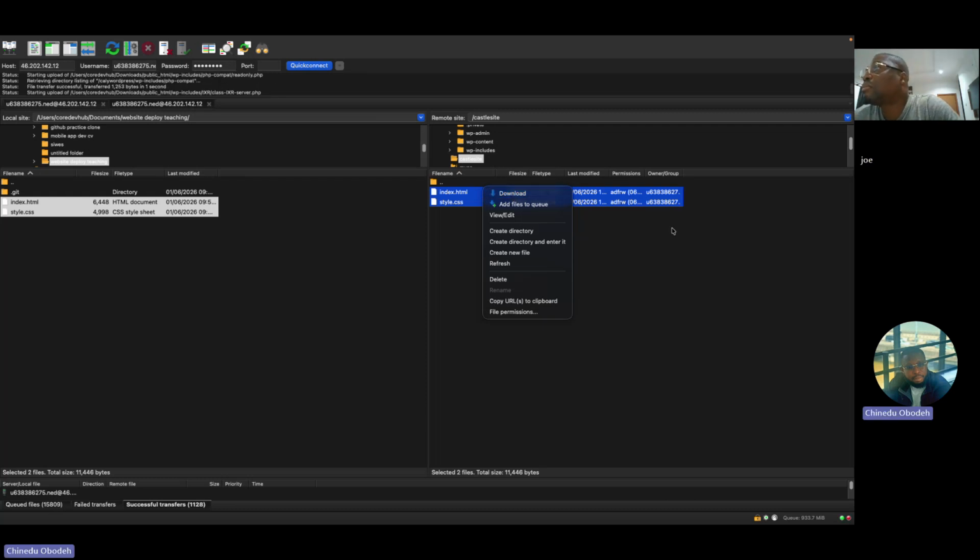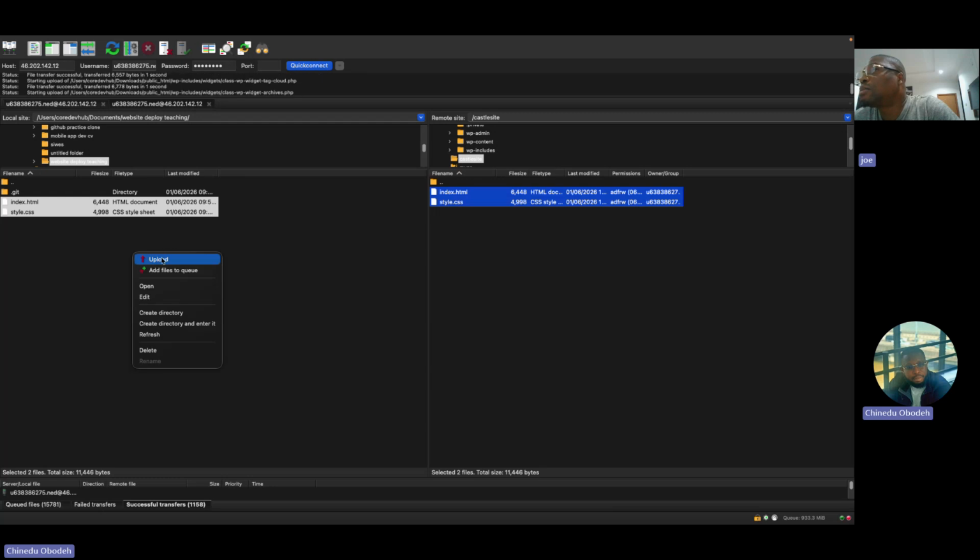So on the live server, for example, you didn't back up to GitHub, but you still have access, and your site has not expired. Once your hosting expires, you will lose your files, right? Now you can come here and highlight these, right click, and you will see download. When you download, it will download to your computer. Are you getting it? But for this side, you see it's upload. Because you're on your computer, you cannot download what's on your computer to your computer, but you can upload what's on your computer to the live server.